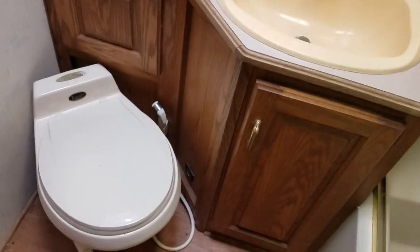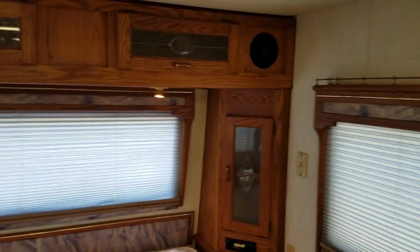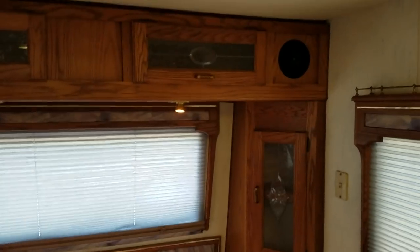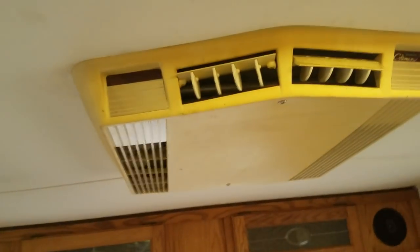Lots and lots of closet space. Got a big tub and shower. No leaks around the skylight. It's got a porcelain commode. Lots of storage. See all the mirrors. I haven't found a soft spot on the floor yet. This is all original. These glasses — look at these, they've survived. Leading glass. I've got you a TV table there and hookups. You can start the generator from back here. Second air conditioner, lots of room back here.